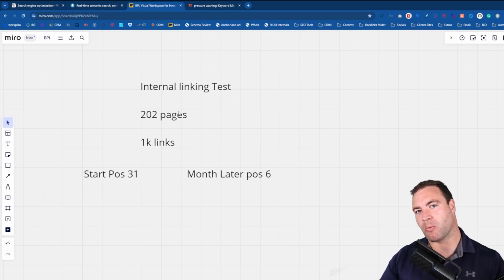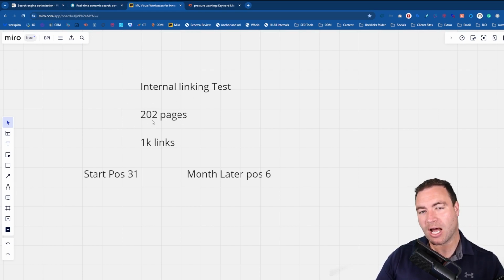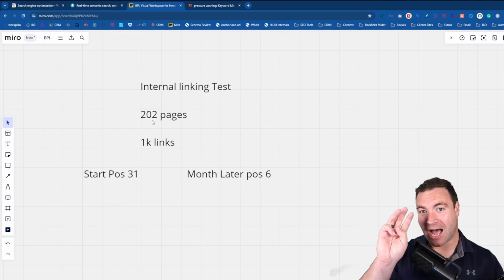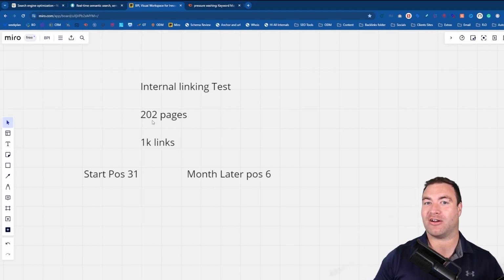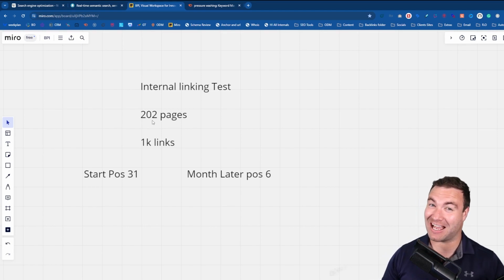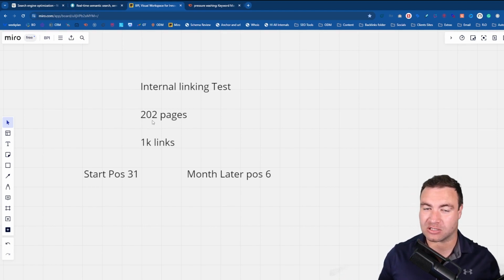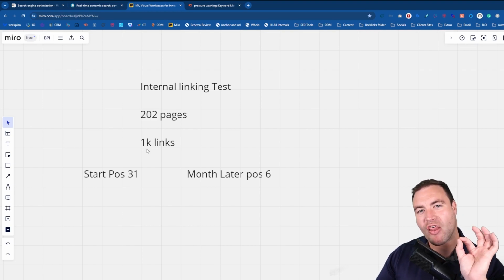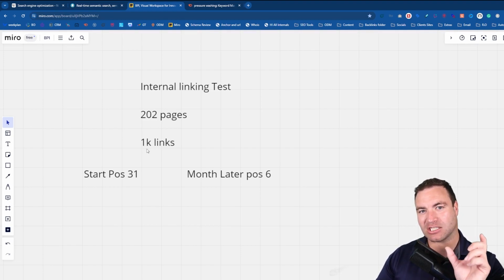So what I did to my WordPress website is I created 202 AI pages, which out of 202 pages, just have a guess how many are still indexed. It went to 66, then all of them, bar three, are out of the index now. Yeah, sucks. But hey, that's what happens. But I built 1,000 links, but I then used an internal linking tool that would point all of these links back to the one page. Now, it built 1,000 links for the exact match.